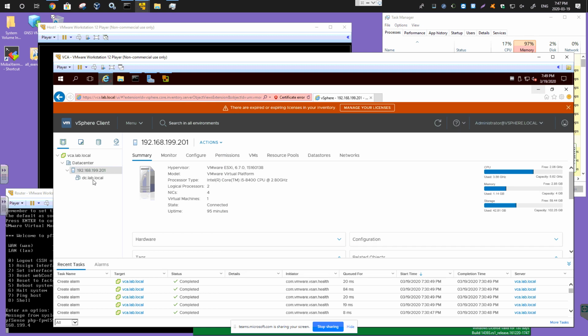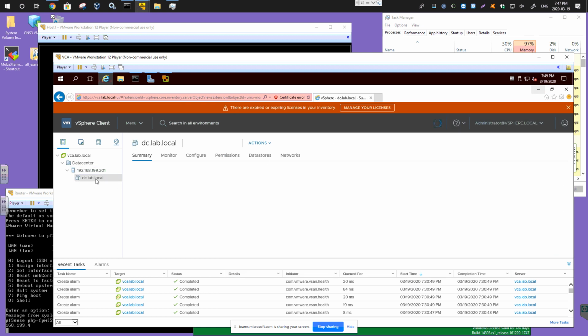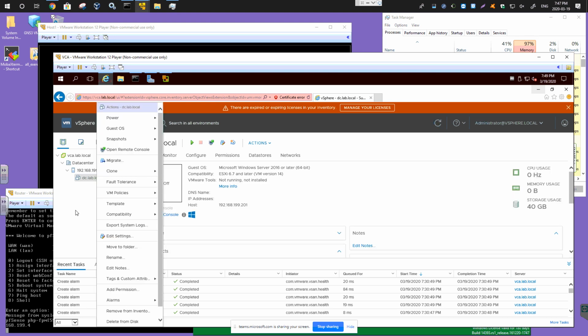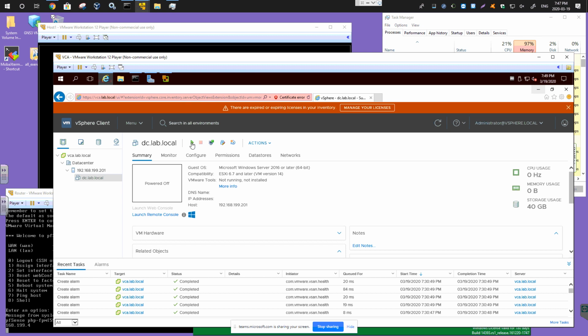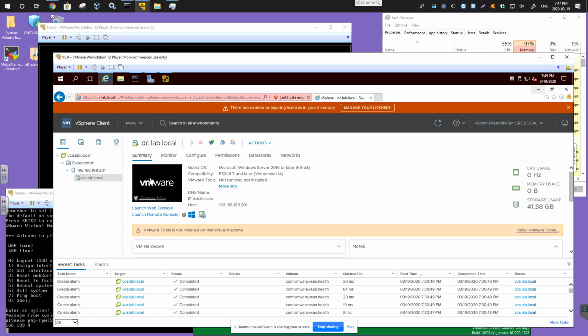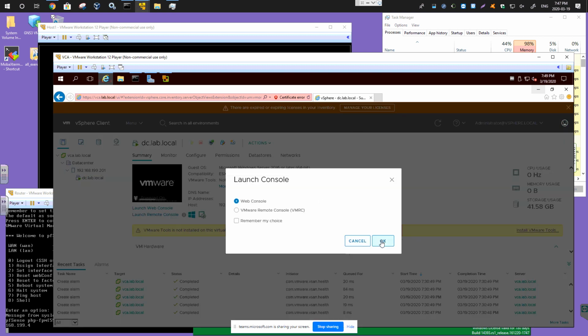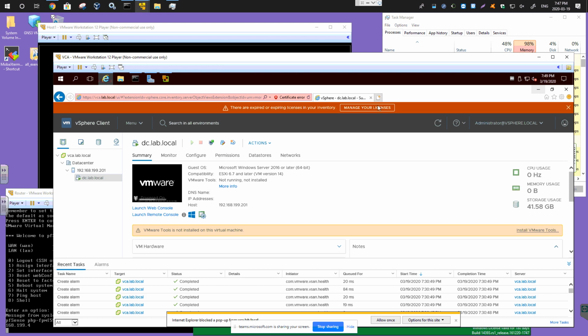So I could click on it, right click, or even not right click. You see here there is the button. So I could click on the button and monitor what's going on. Here it is starting now. I could launch the web console. As you see, it will open as a separate tab. I will allow this, always allow.